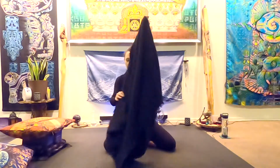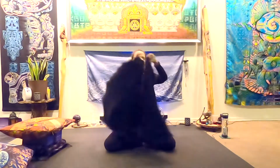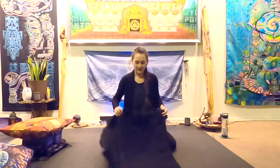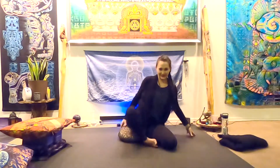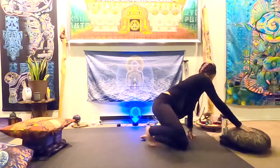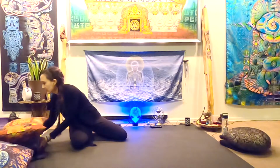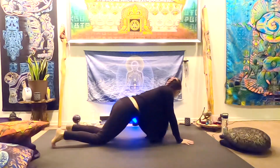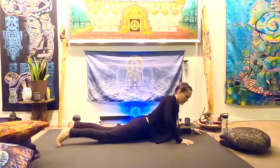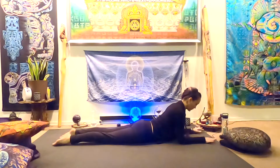posture. So please make your way down to your bellies. Just in case, bring a pillow with you. You may find it supportive. Make sure these props are out of the way. And we're just going to come down into a Sphinx posture. So here on our bellies, elbows come underneath the shoulders, hands wide at an 11.